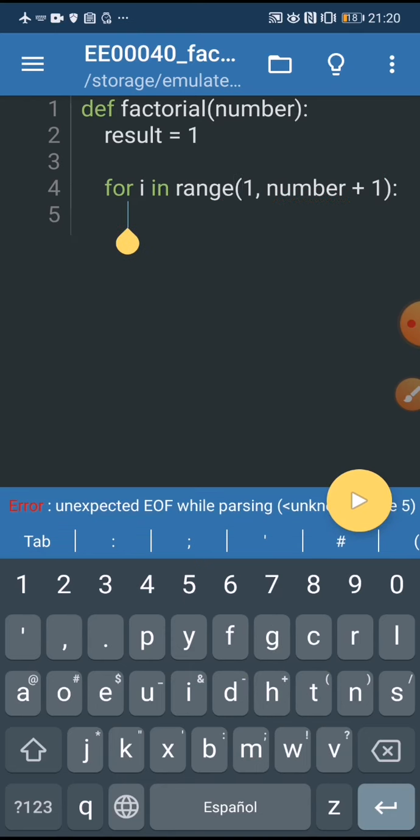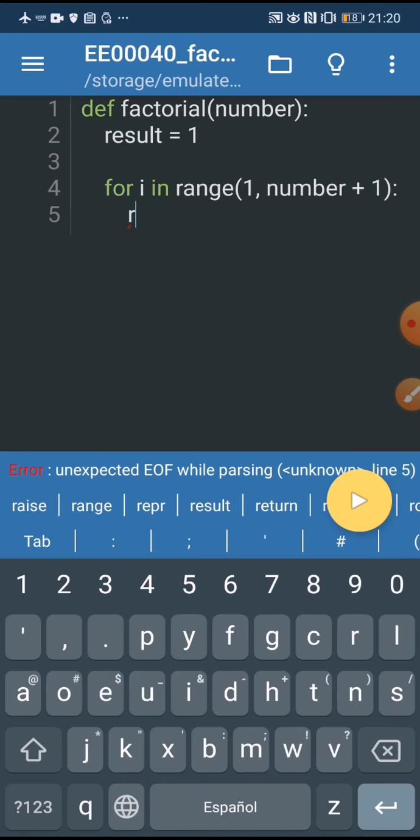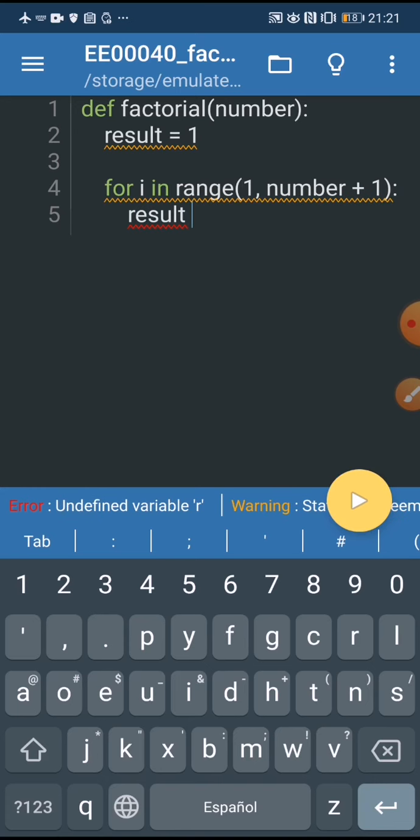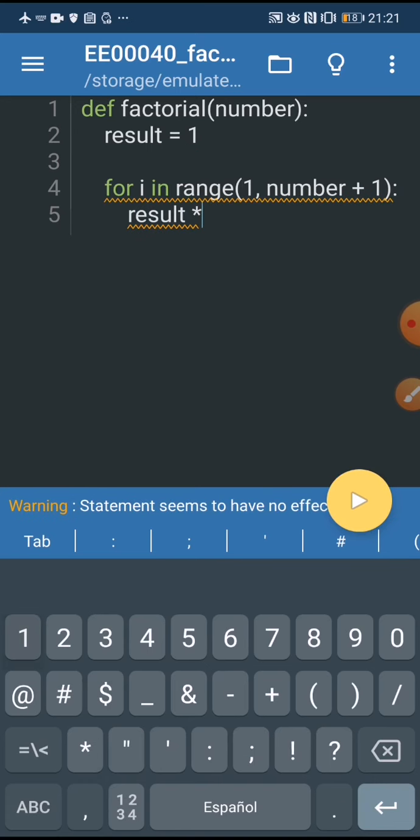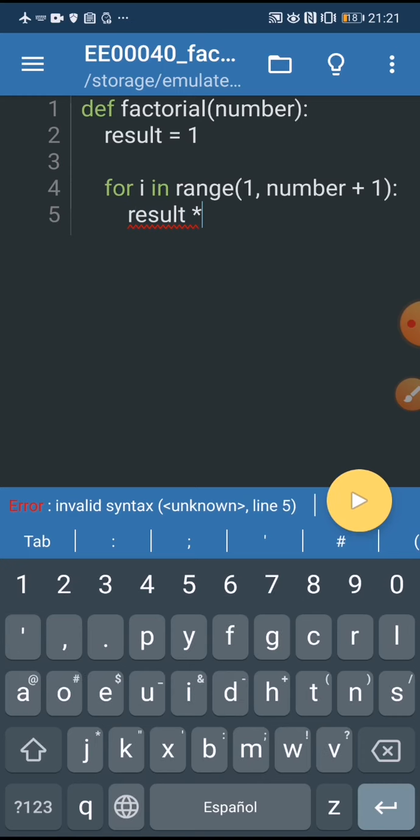For each iteration, we update the result variable. It's very easy. Result multiplied by, this is the composite assignment operator.